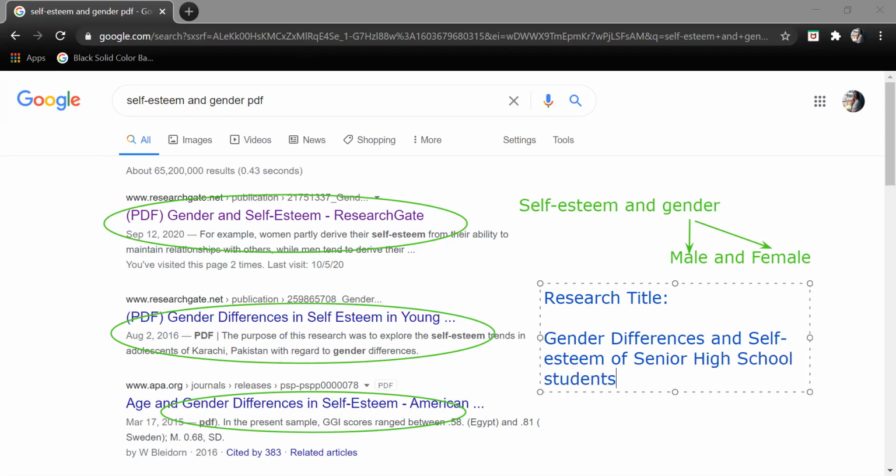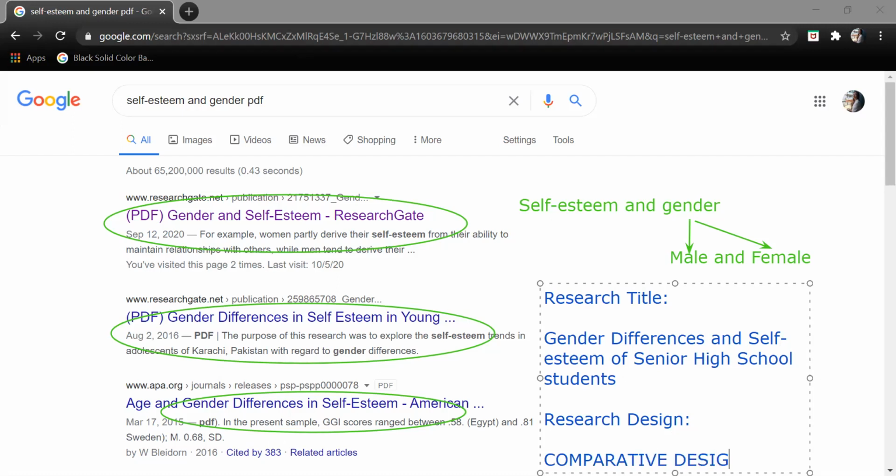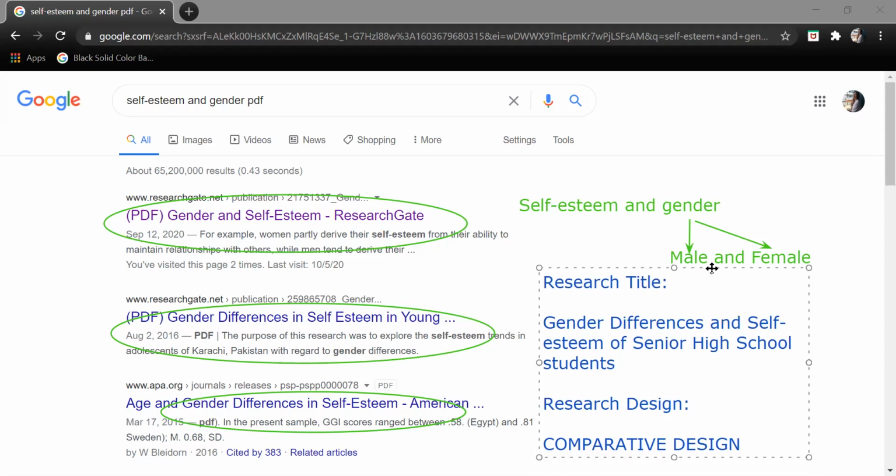And then your research design is, so this correlation. Ay, comparative, sorry. Comparative design. So once you have your title, check if you can find related studies.